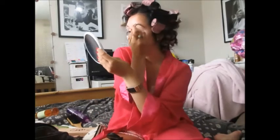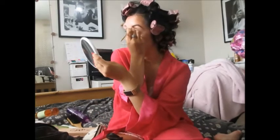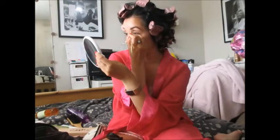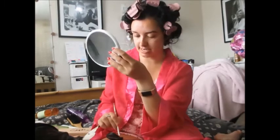I'm so glad I've got this mirror with me, guys. If I was doing this blind as a bat, I'd be struggling. So yeah, when it comes to the edge of my eyebrow, I just literally feather. And obviously normally day to day, this would take me a lot less time, but because I'm talking to you guys. I normally aim to do my full face of makeup within like 20 minutes. So I am pretty quick.